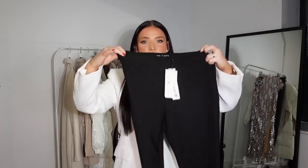I have gone for these trousers. So I did actually do a Zara haul not that long ago, but I didn't do it as a YouTube video. So I shopped this suit to again put with my ELR style bits, because all of the pieces from ELR style are bodysuits that you can wear in multiple different ways. So obviously they work really well with trousers, skirts, suits, anything like that.